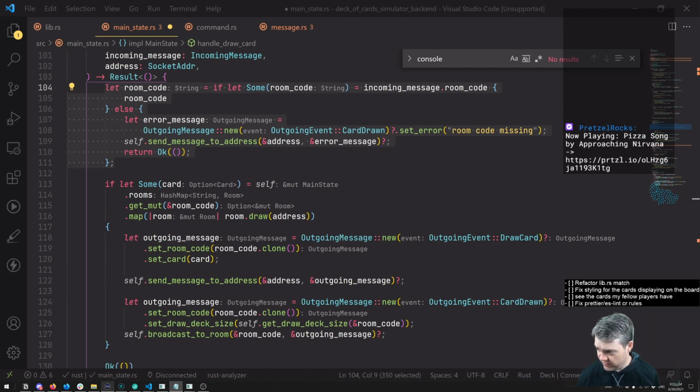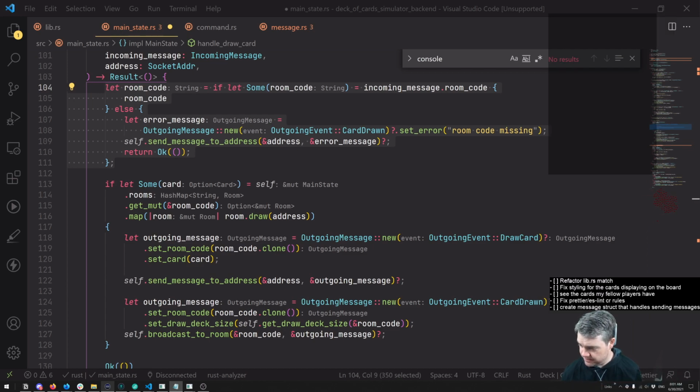I guess it would be more of create a message struct that handles sending messages. That might be what we do. I'm going to add that to my list. So I'm not going to worry about this right now because it's part of that.